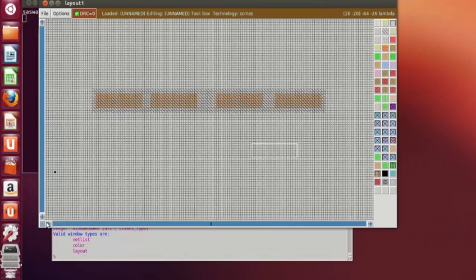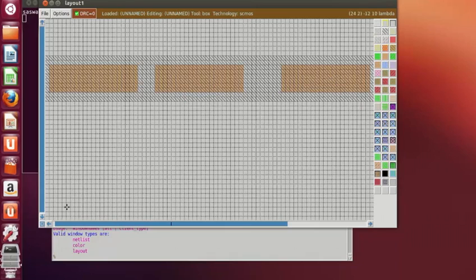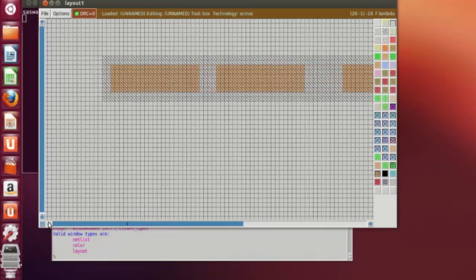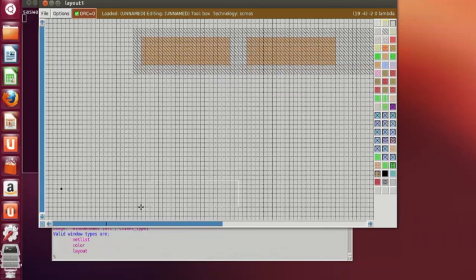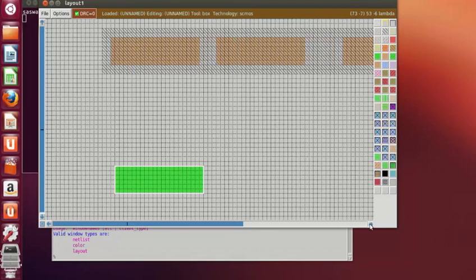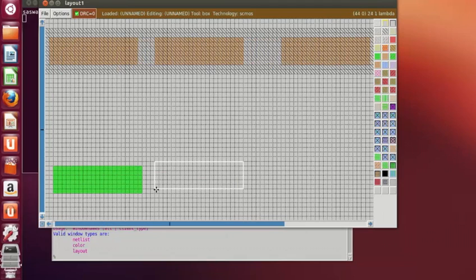Of the same area as the P diffusion, we need the N diffusion layer to construct the NMOS. So middle click on N diffusion. Then again we will click on N diffusion.